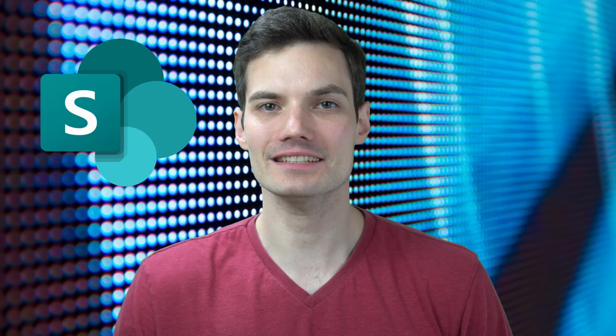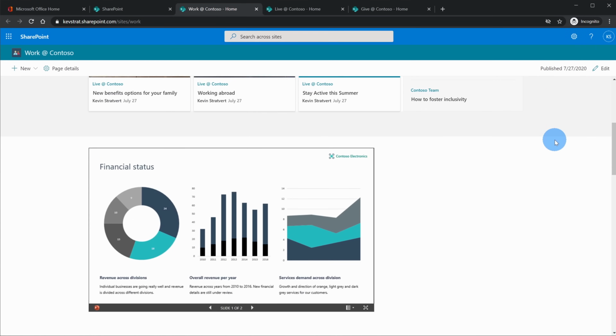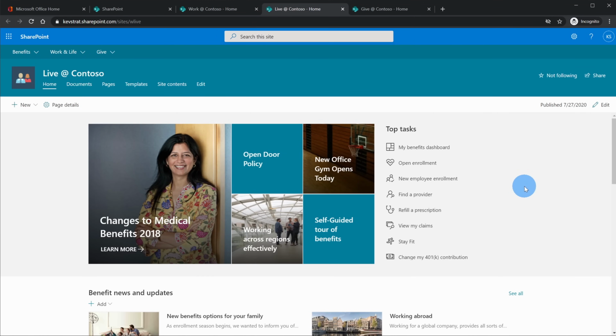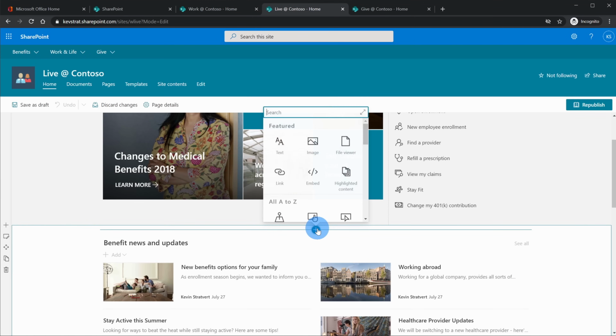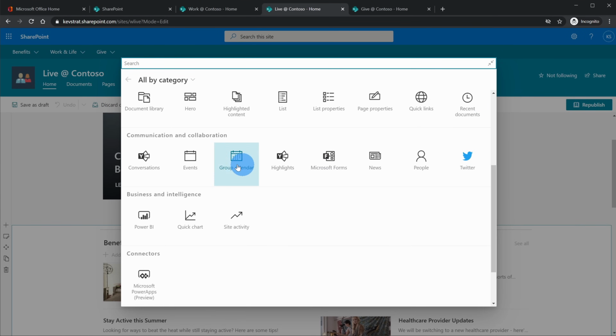First off, what is Microsoft SharePoint? It's a place you go to work with others and also to stay informed. Okay, but what does that actually mean and what can you do with SharePoint? With SharePoint, you can set up an intranet site for your team. Basically a web page for your team, and you could customize it without needing to know any coding.